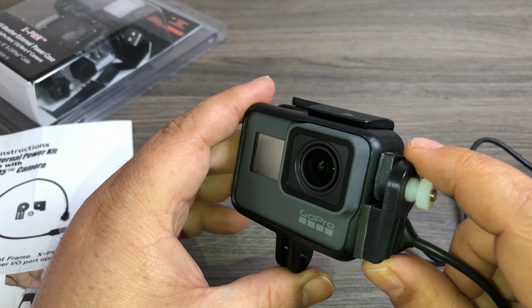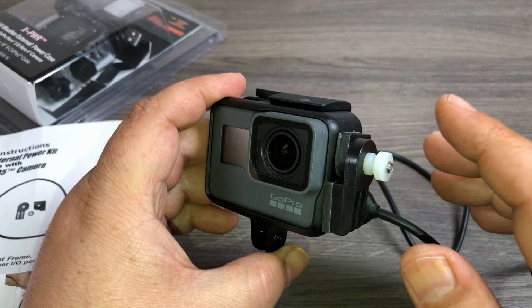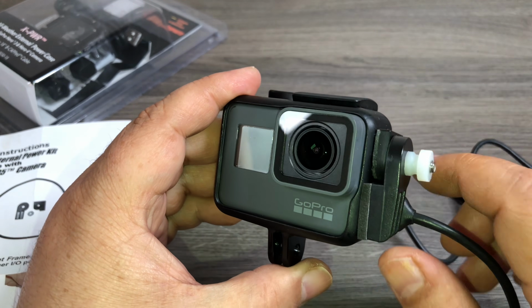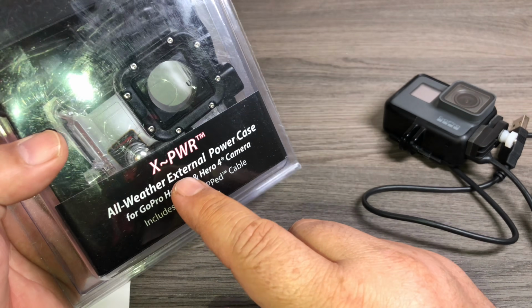And again, like I said, it's not for everybody, but you know as well as I do, if you like to do overnight time lapses, trying to get your GoPro Hero 5, Hero 6, or the new Hero 2018, keeping it watertight is not the easiest task. So we'll just set that aside for now. We'll take a look at the other kit they sell.